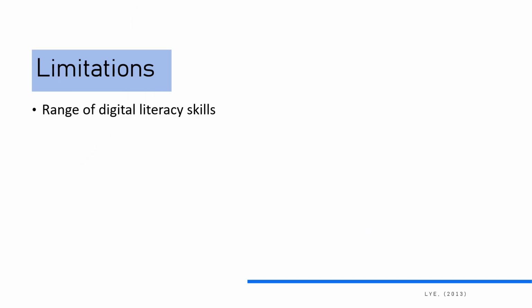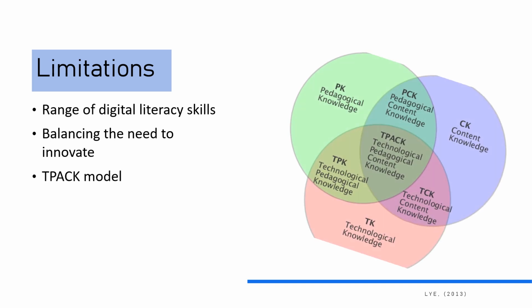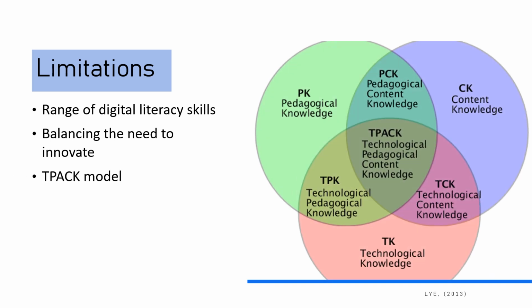We can also expect to have a wide range of digital literacy skills amongst faculty, staff, administrators, and students. Introducing a new technology requires careful planning, as we need to address all learner needs. Balancing the need to innovate while supporting college-wide increases in digital literacy will continue to be a challenge. We will incorporate the TPACK model, technological, pedagogical, content, knowledge, to remind us that faculty need to balance multiple knowledge domains, and technology is only one piece of the teaching puzzle.